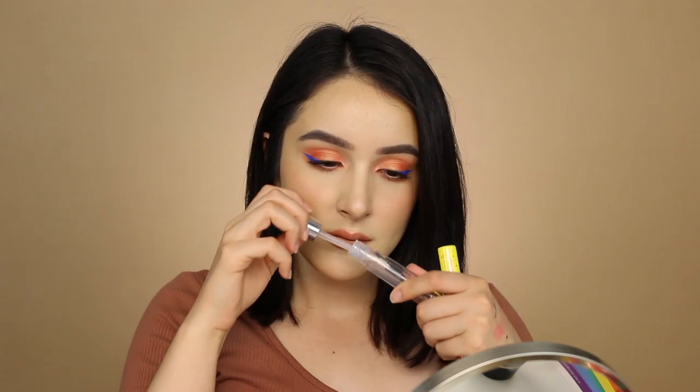My lips aren't symmetrical or super full so they can look crooked — it's not my lip lining. Another nude-ish lip combo I've been loving is the Melt Mural Ultra Matte Lipstick — it's more of an orangey terracotta with a yellow undertone — and I use it with the Melt Baked Ultra Matte Eyeliner as a lip liner. There are no rules in makeup, so if I want to use an eyeliner as a lip liner I definitely can — I first saw Linda Hallberg, a Swedish makeup artist, do it. I've also been liking this Essence Gloss — it's a thick gloss that gives a 3D effect and smells like a faint cherry sweet scent.